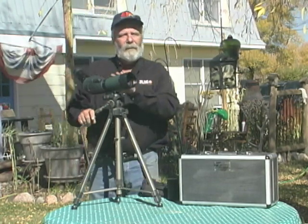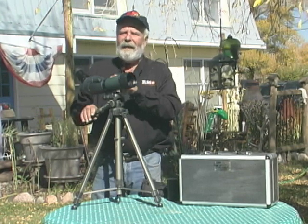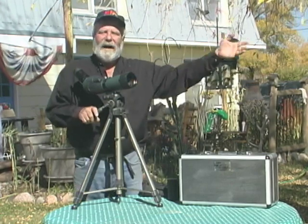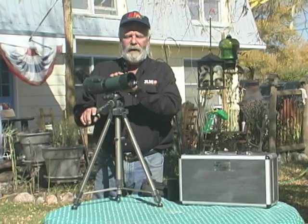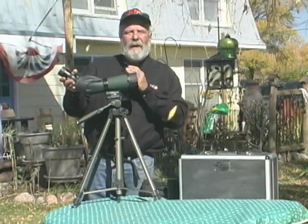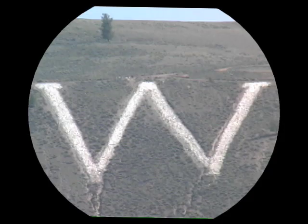But if you really want to see what's going on with it, put the Hawke Endurance ED scope on it and take a real good look. You can see that it's not carved, it's actually painted white rocks. You can see that there were 55-gallon drums in and around it, obviously full of white paint, to keep the maintenance up on it. You'd never be able to tell if you didn't have good glass. With this particular one, when we were looking through it, it was like looking through a fire hose. I mean, the graphics were so close, up in your face and bright, didn't leave any room to wonder about what was really going on.